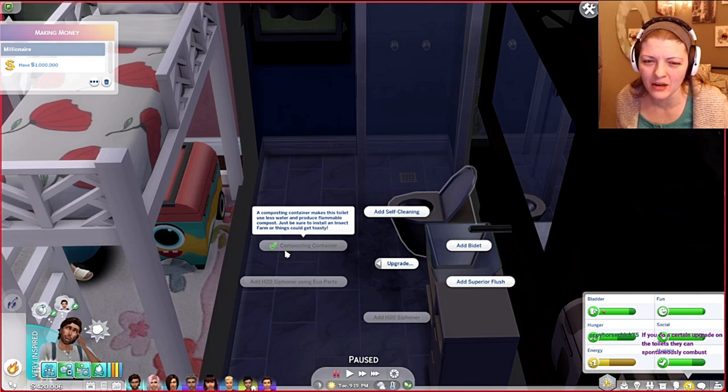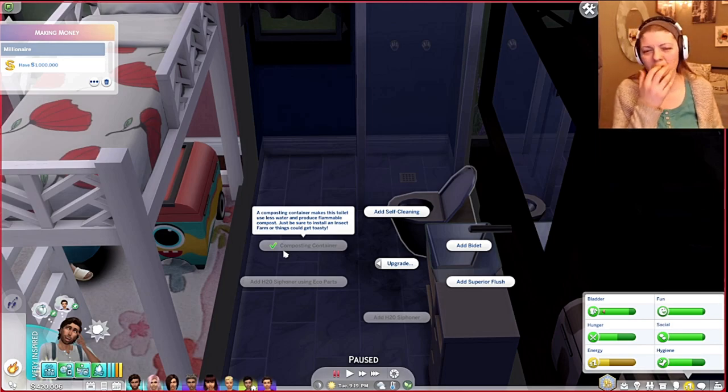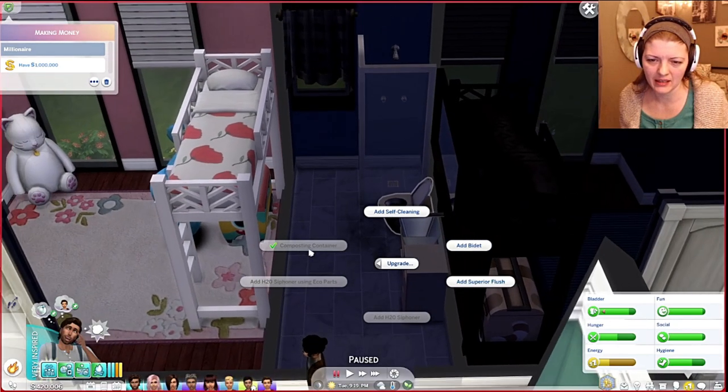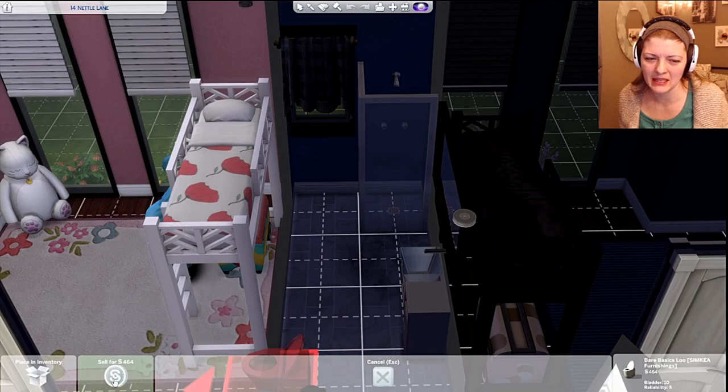Composting container. A composting container makes this toilet use less water and produce flammable compost. Just be sure to install an insect farm, or things get toasty. Huh. But what is the insect farm for? I know what they make, but why? How would that help? Toilet. Oh my gosh. Can I get an extinguisher for the toilet? Oh my goodness. Okay. Well, I'm gonna sell that toilet because I don't want to deal with that again.